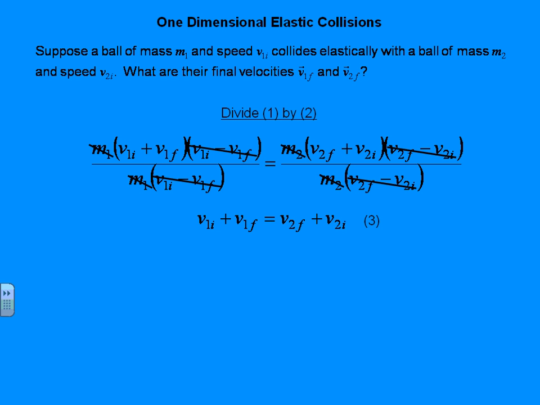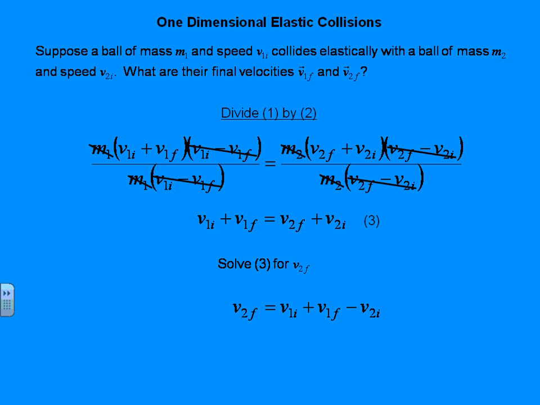So we now have a system of 3 equations and 2 unknowns. And if we have a system of 3 equations with 2 unknowns, we can solve this by solving one of the equations for one of the unknowns and then plugging it back into the other equation. But we don't have to use the really hard first equation for anything. So let's start out by solving equation 3 here for v2f, and we really could solve for v1f. I'm just choosing v2f to match my PowerPoint. So here we get v2f equals v1i plus v1f minus v2i.